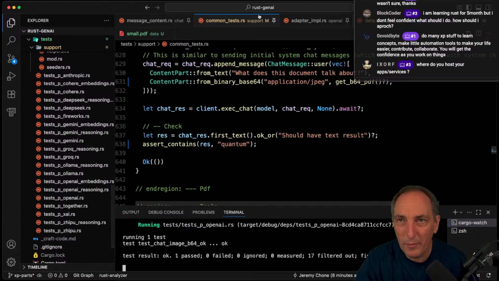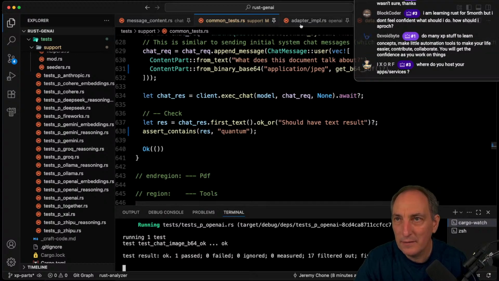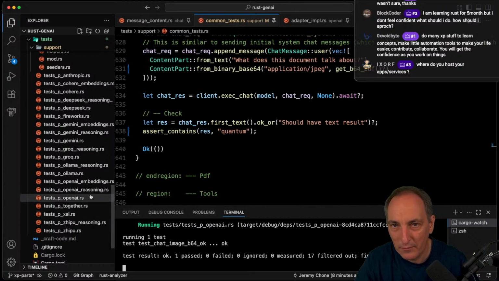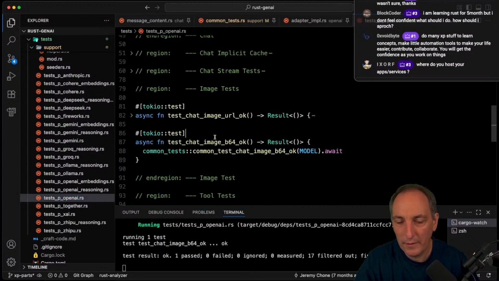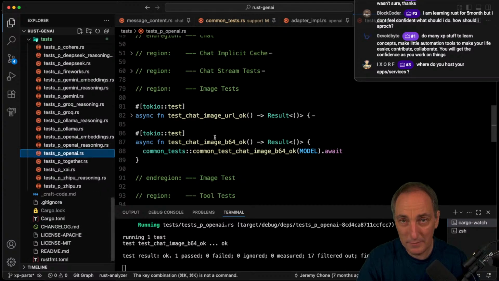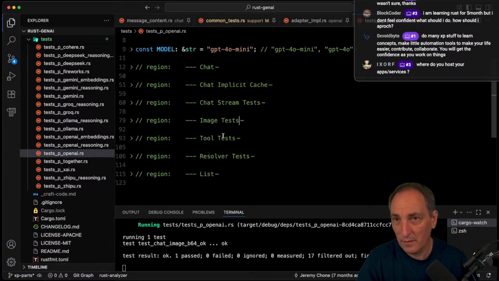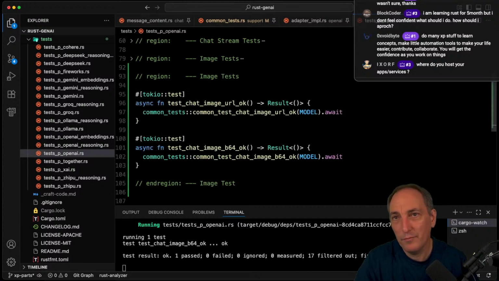OpenAI. So this, remember, this is a common test. It's not the one shared by everybody. So now we need to go to OpenAI. We're going to look, and the reason again that I like the thing is because, oh, sorry, I can do like this. I can fold everybody and then see like that. Oh, that's pretty cool. And then I can take that, and boom, there.